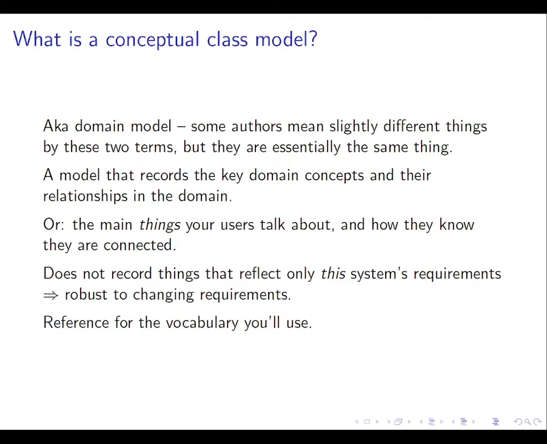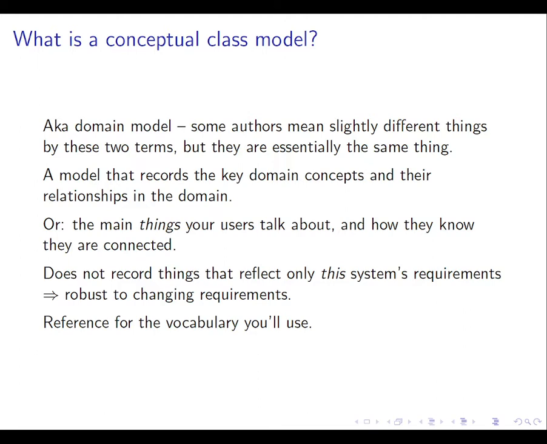When we talk about the domain, what we're talking about is the world of things that are relevant to the stakeholders in your system, especially the users of your system. This comes across as being the things that your users talk about when you ask them what they want the system to do. They might talk about customers and accounts and orders and bills, or they might talk about widgets and machines and raw materials and so on. And your users are typically the experts in how these things are connected.